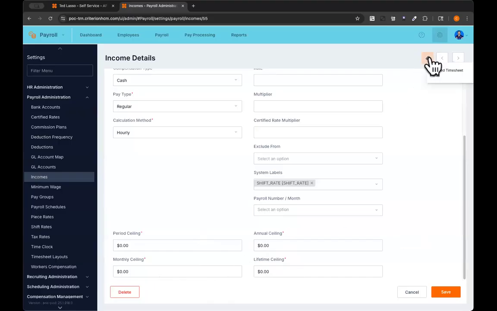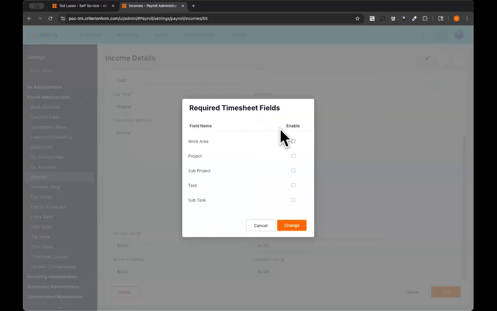I do want to point out up here, you can on an income specify that these are required when that code is used on the timesheet. So if you need to have the project for regular pay, but maybe not other types of income codes, that is something you can set here for that particular income.